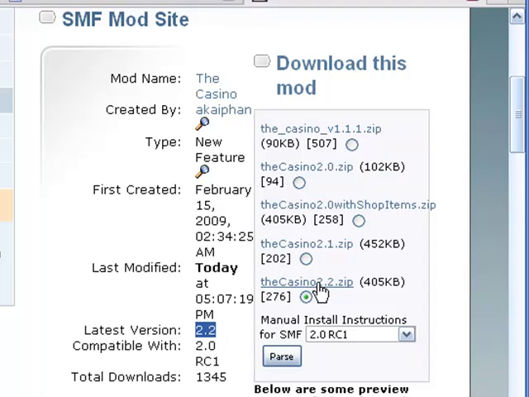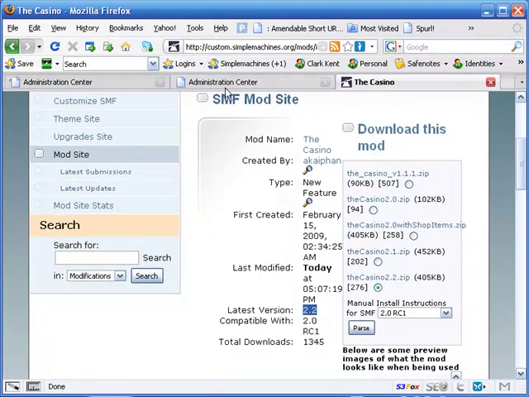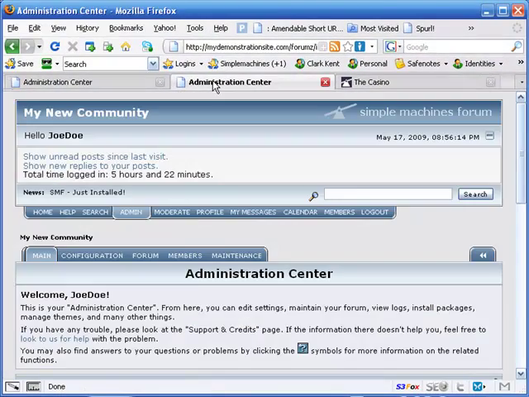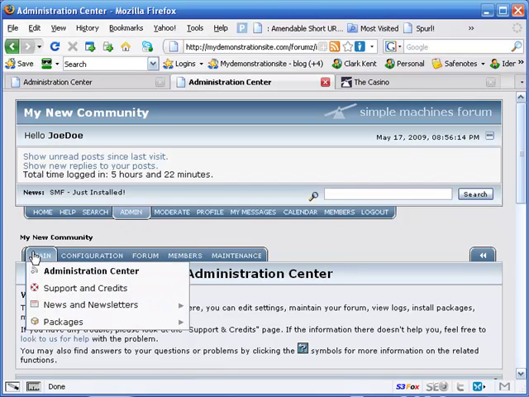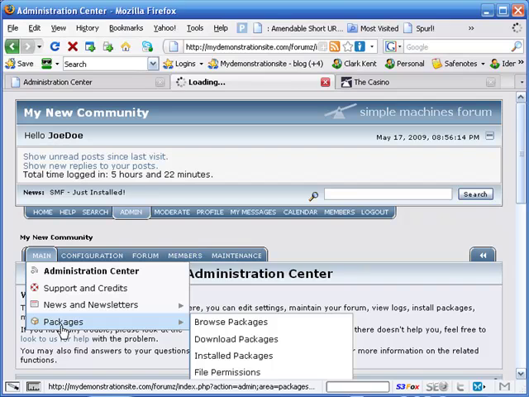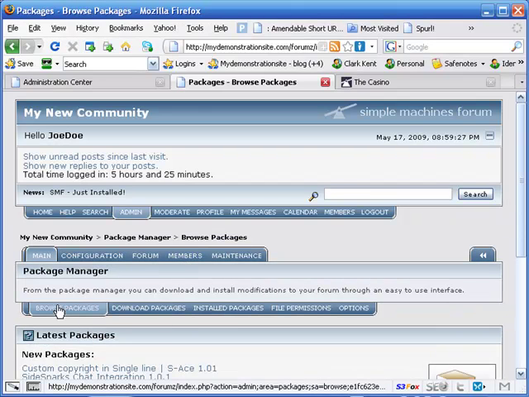And the Casino 2.2, that's that one. 2.1, not so new, not so new, not so new. So this would be the one that we would want to download. And to download it, you simply click on this and bring it to your computer. And then you come on back here, in that case, to our 2.0. This is our 2.0 version. And under main, you go to packages. And you've got four options here.